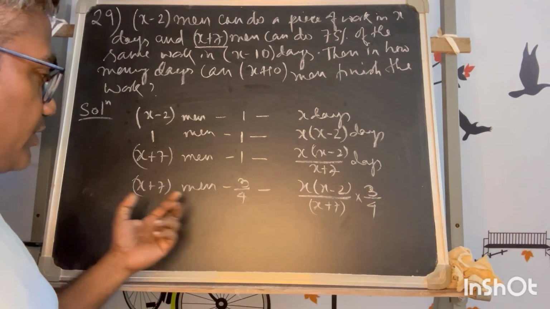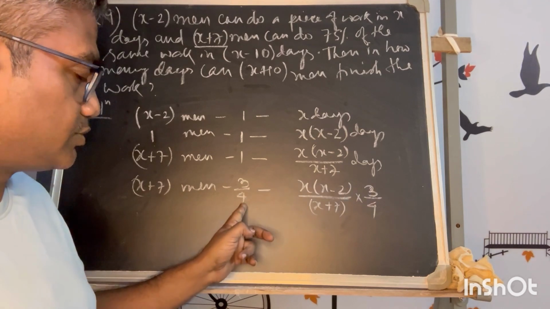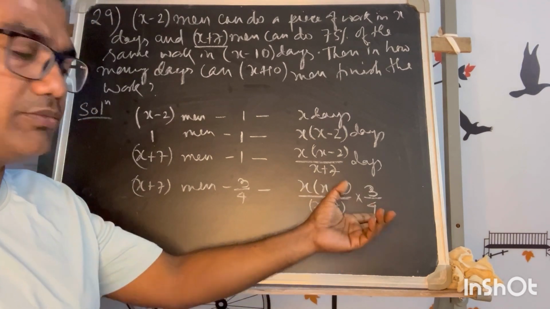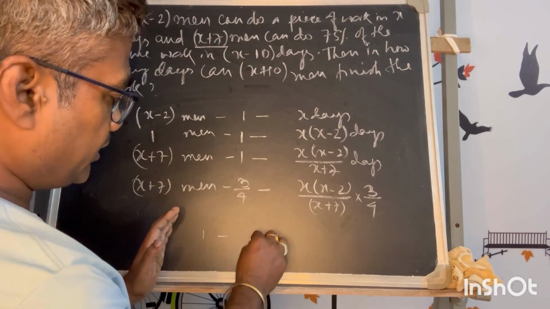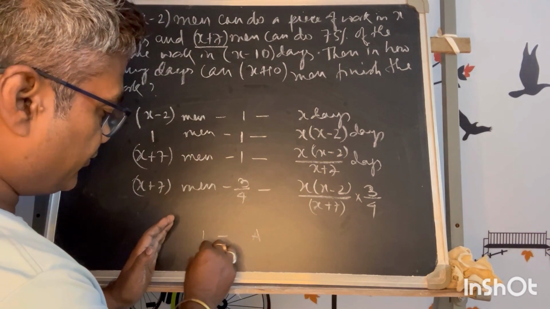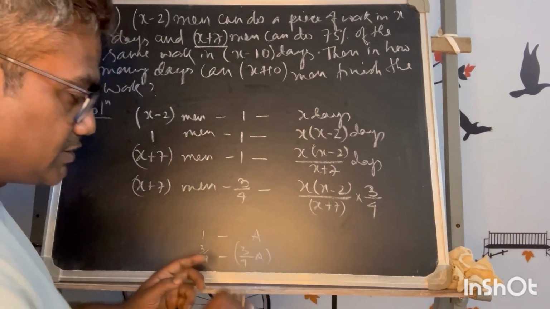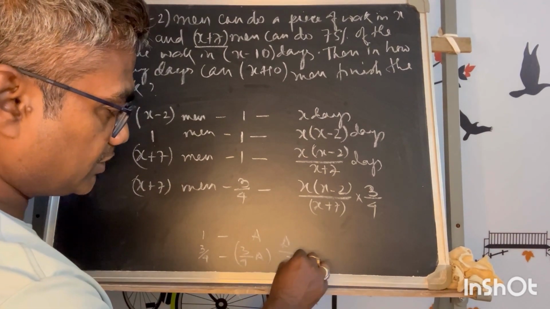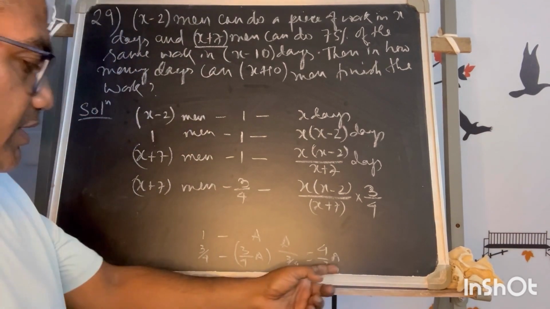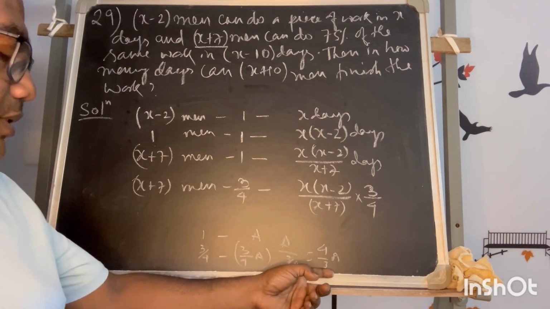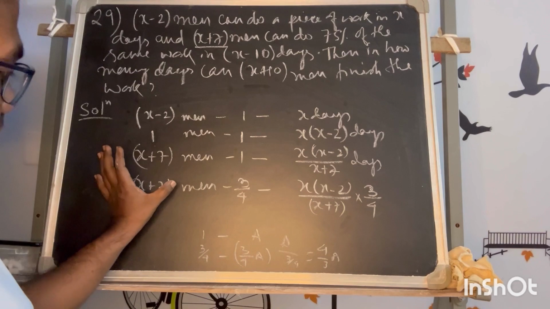But if I see the work, more work, more days, less work, less days. Here less is coming by multiplying. It means if one part is done in A days, then definitely 3/4 part will be done in fewer days, not A by 3/4. If I do A by 3/4, that will be the more fraction. So lesser work cannot be done in more days, if the strength is the same.